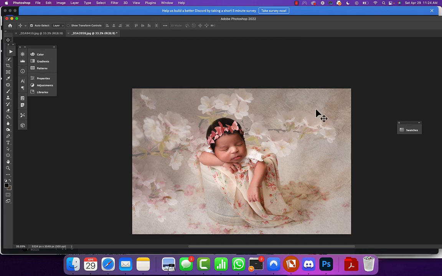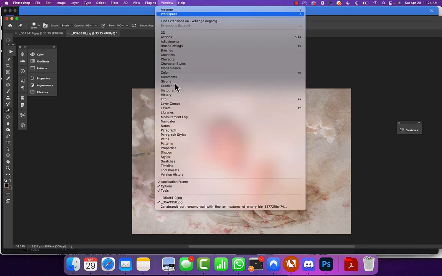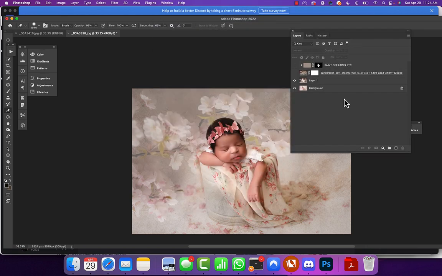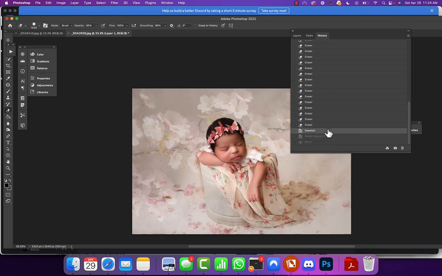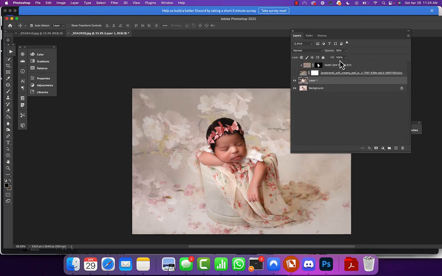It looks very similar to the other one that I did with Lauren, but it's just a little bit more subtle. So if I come back over here to my layers, let me go back on my history for a minute. There we go. I'm going to go to my layers and go a little bit more this way. There we go. And then I'm going to save it as well.